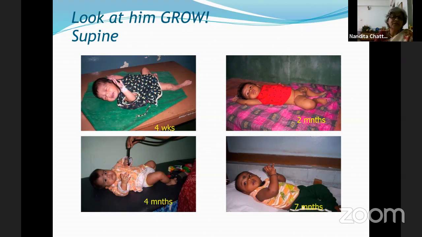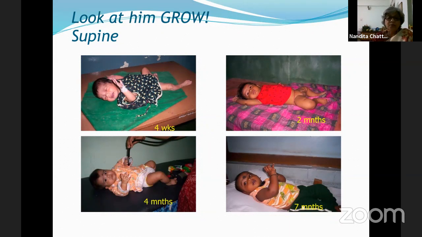See, first of all, we see 4 babies lying down in a supine position. But do the 4 babies look alike? No. Are their levels of development the same? No. We can make out from this. What do we see? A 4-week-old baby is lying limp, a little tense. The head is turned to one side, one hand is flexed, and none of this is actually being done voluntarily.